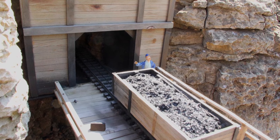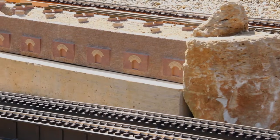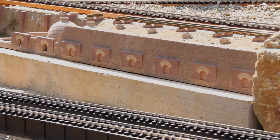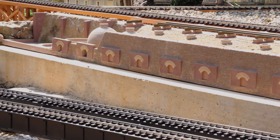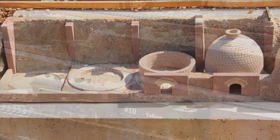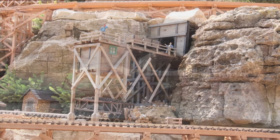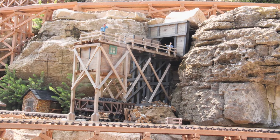The steel industry uses coke, which is made from coal. Coal is dumped through the opening at the top of these coke ovens, then is baked in extreme heat for 2 or 3 days. The baking process converts the coal to coke. The coke is then cooled and loaded onto railroad cars to be used in the manufacturing of locomotives and other iron and steel products.